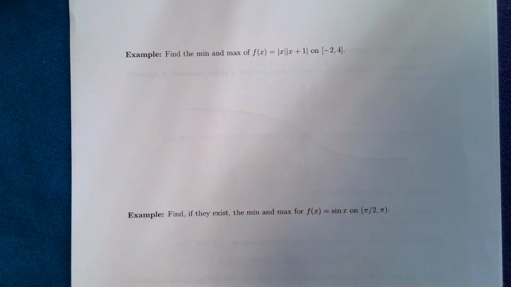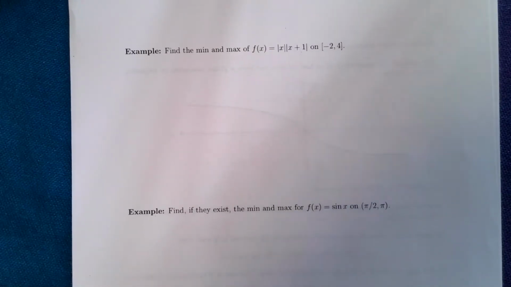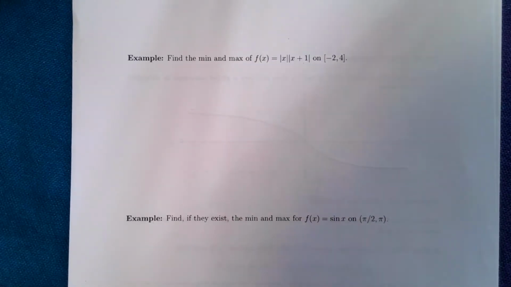So I've introduced two theorems: the intermediate value theorem, and the min-max theorem. And remember, the conditions for the min-max theorem were that our function f had to be continuous, and continuous on a closed interval on the real line. Given those two conditions, the function f is guaranteed to have a global maximum and a global minimum. So I'll just do a few more examples of this.